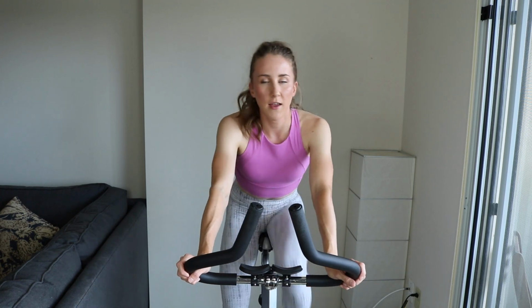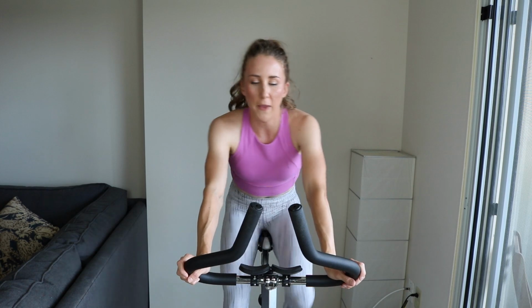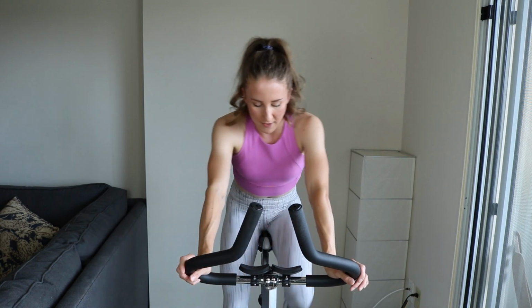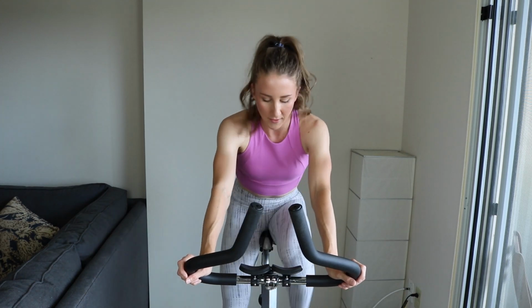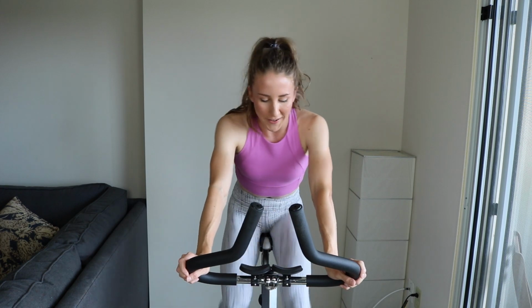So the strides are at a moderate tension. You can start the threshold pace part of each set at a light to moderate or moderate if you want, as far as tension goes. Light and easy. We'll do 2 more strides. Really get those legs warmed up. 2, 1, another stride. So you can already see how this is gonna burn.